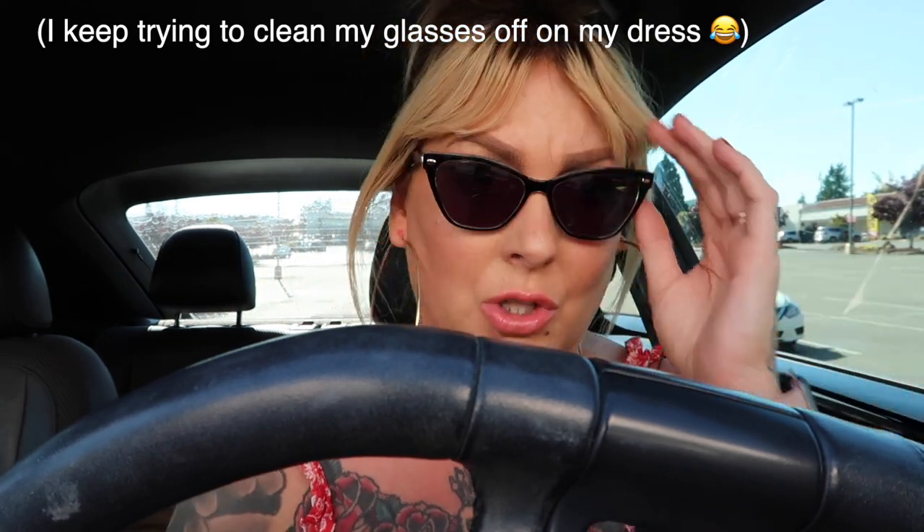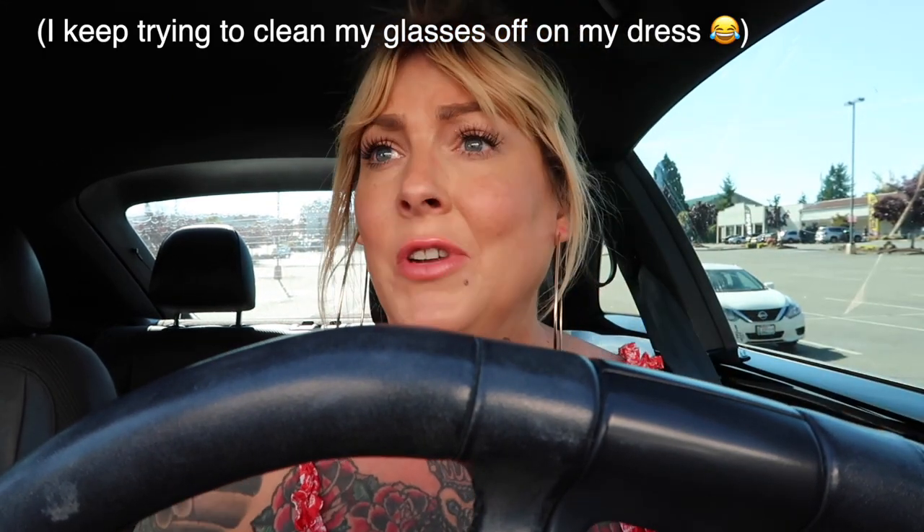I found a couple of things but no dice on the Gunny Sack. What are the odds that in August they already have Halloween stuff out? That was actually going to be the only way I would find one at a Goodwill, because Goodwill has started to save their vintage for Halloween — you can't just go and find a vintage section, which I really wish they would do. It's sad that they're basically hoarding it.